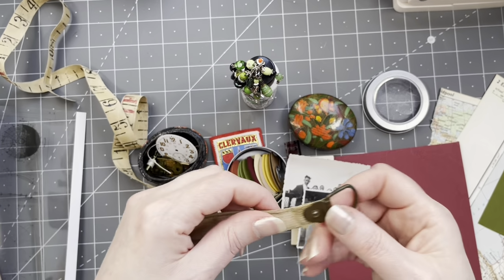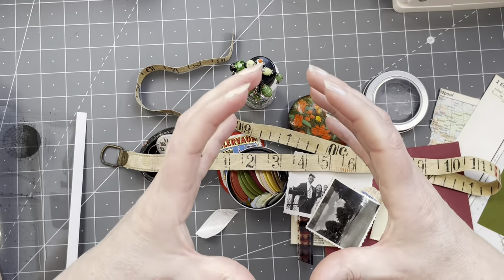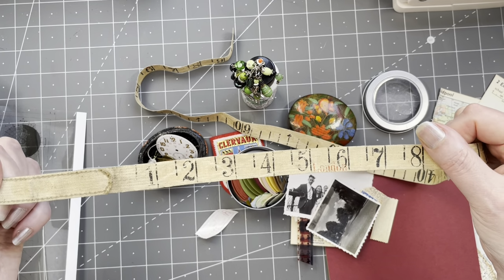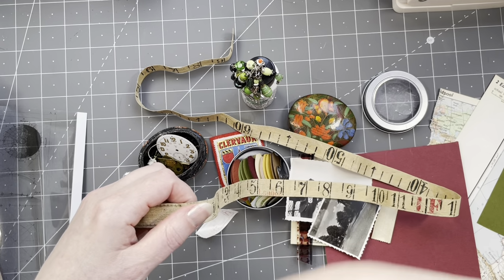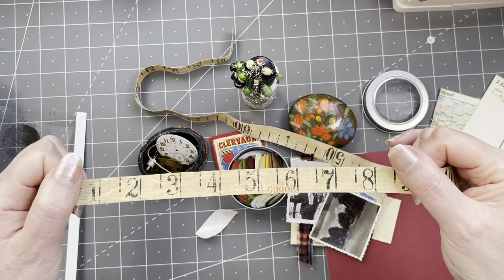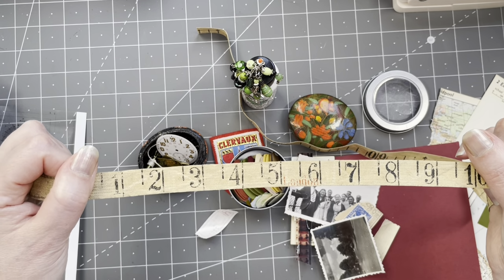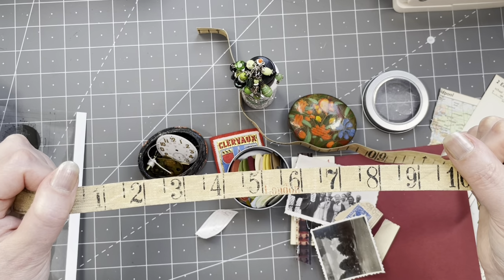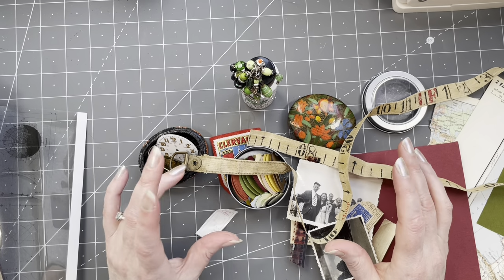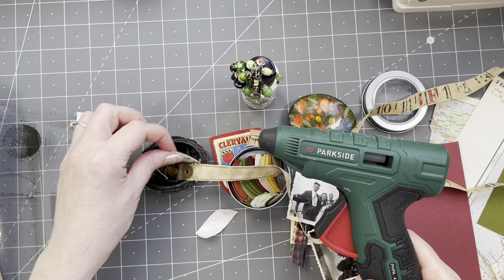Now, this is an antique or vintage measuring tape. It was on this big roll that you could wind up. It's been used for measuring outside by smart people, engineers. Let's call them engineers. I'm sorry, guys, I don't know every word in English. I don't even know the Dutch word for it. Landmeter, a measuring property. Don't know. Well, this one I'm going to use for the closure. Now, for tools, I am using my glue gun. How else am I going to glue this?